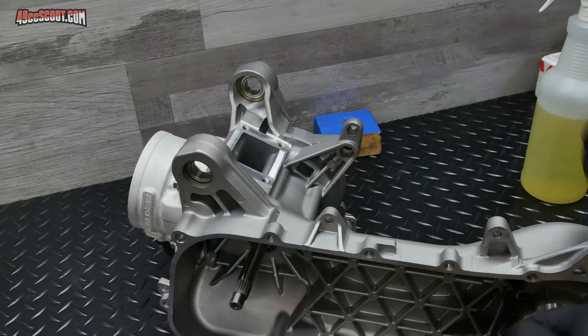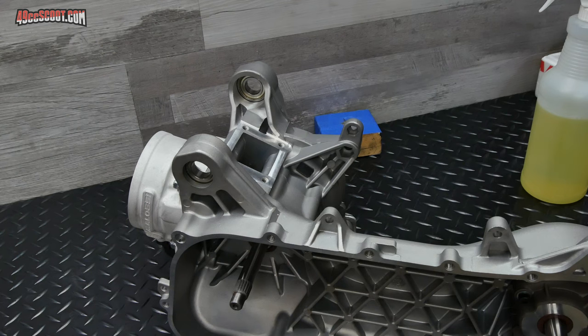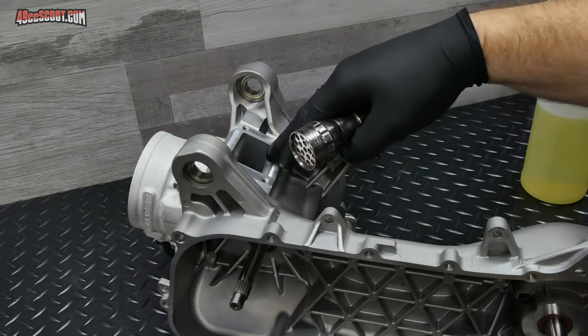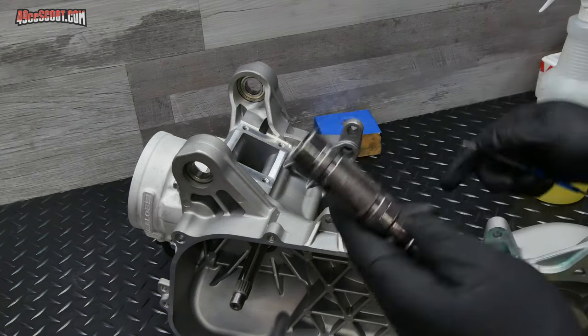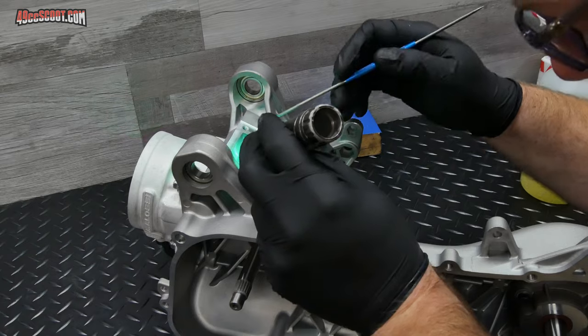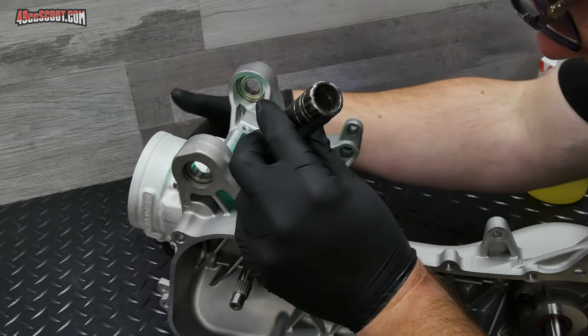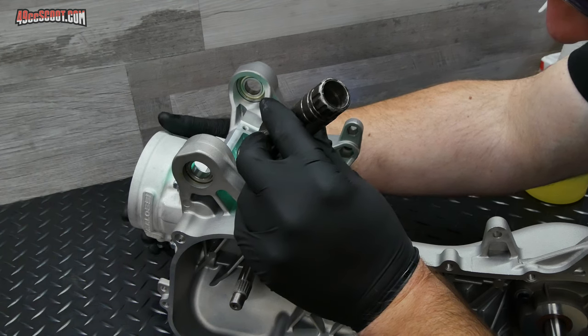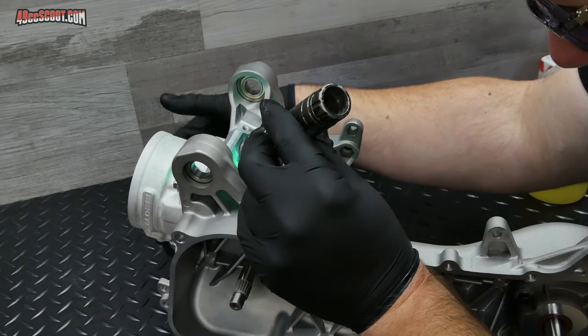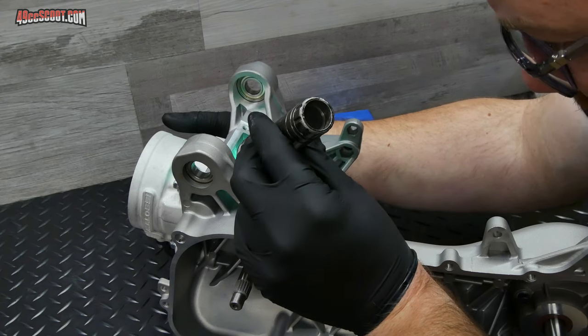And now, just like I showed you before I started this process, I'm going to look in here through the reed area and I'm going to see if I can get the gasket and the cylinder and everything aligned the best I can before I actually start to snug anything down. And whenever I start to get it aligned, then I'll just loosely tighten up the bolts a little more so it actually stays in place.